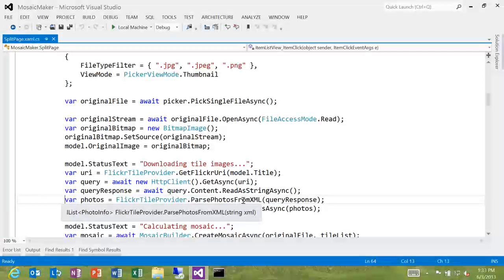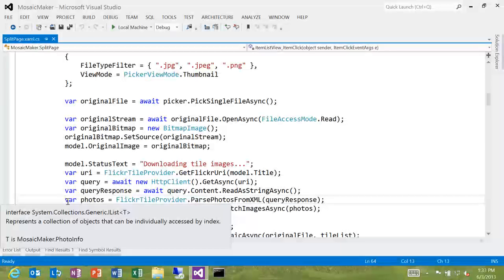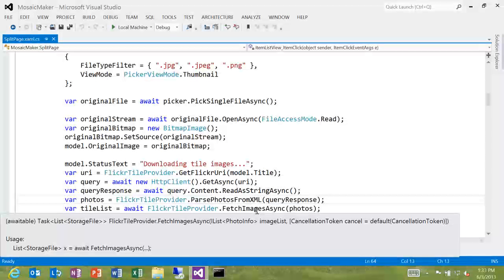This is some crunching I do to figure out, okay, pull apart that XML response I got, figure out the list of images, take that list that I get back, hand it off to fetch images async, right? This is another method I have, but in this case, fetch images async is my own code. This is a helper method that I wrote, but I wrote this as an async method. And we'll see in a sec how to write an async method, but this is a method that is my own helper, but it follows that same pattern, right?